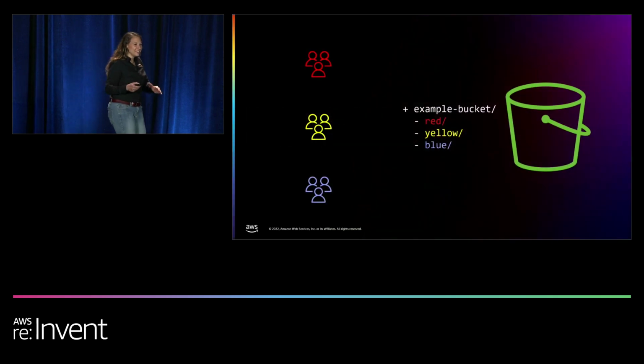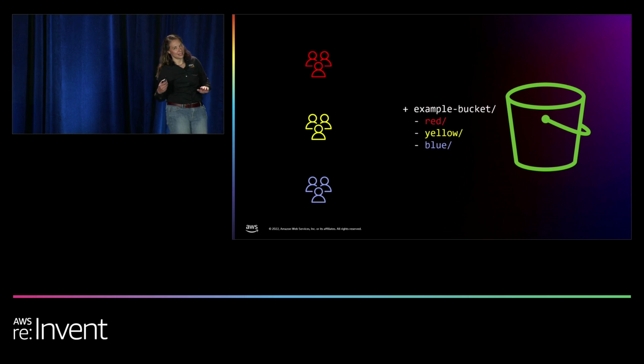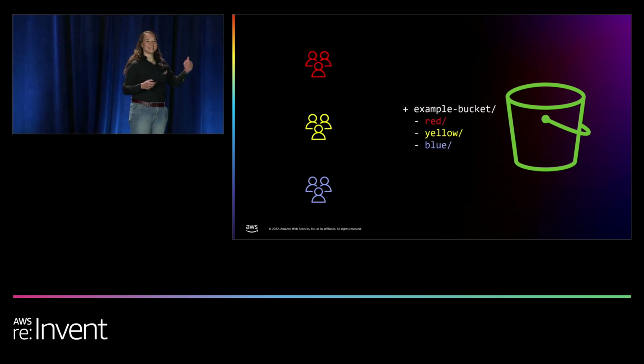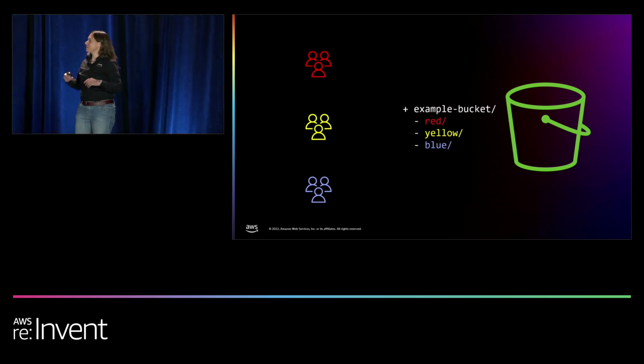And in our story today, the large-scale data access challenge that we're going to look at looks something like this. You have an S3 bucket, or maybe a few S3 buckets, or maybe a lot of S3 buckets. And inside these S3 buckets, you probably have your data organized in data sets that probably look like this, except maybe many, many more of these. So over here, you have folders. Now, I used the air quotes there deliberately. You have a red data set, a yellow data set, a blue data set.